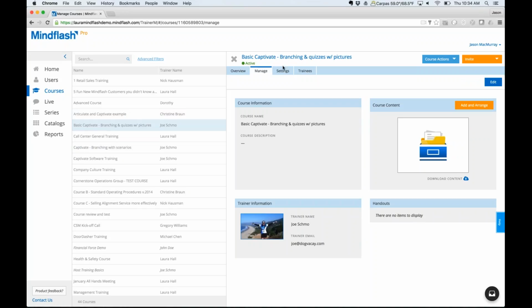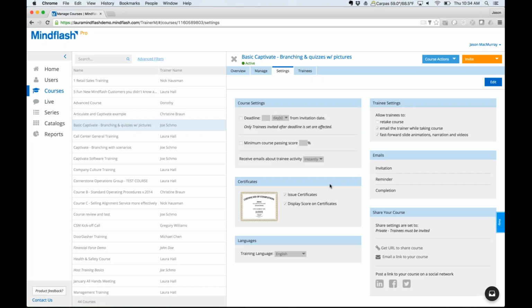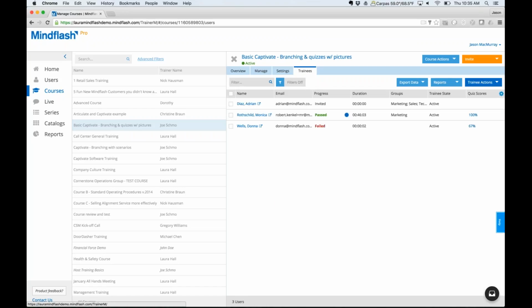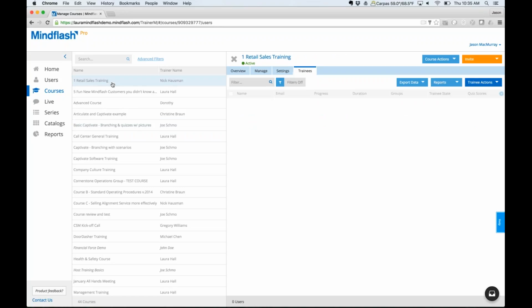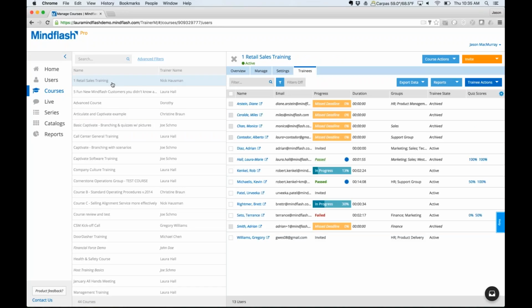Same for anything else. Like if you wanted to change a particular setting, you default to the Settings tab, or really once your courses are up and running, Trainees is probably where you're going to spend most of your time and kind of live day in and day out as you manage and watch your trainees move through the course. That'll just stay on your Trainees tab, and that's also the case if you log out and come back. So it'll remember what your preferred view is and will remain in place.